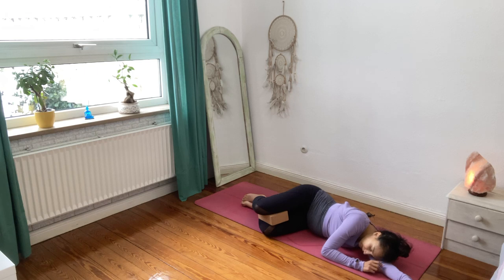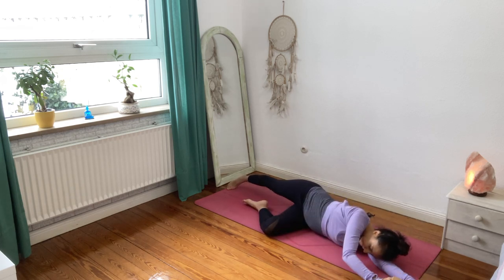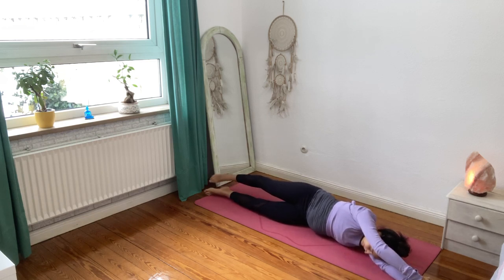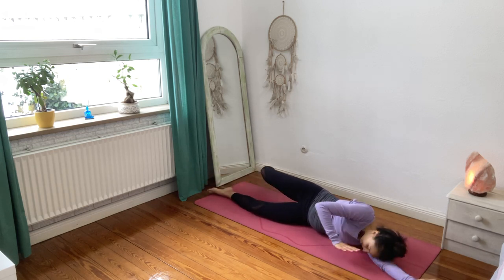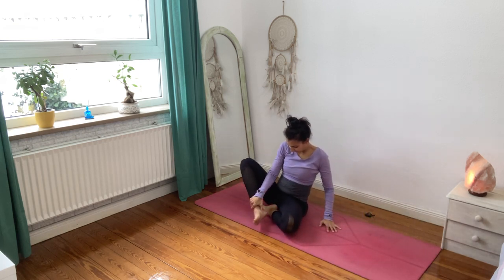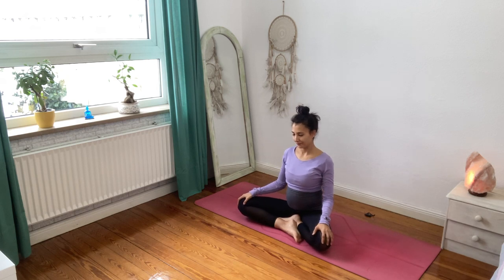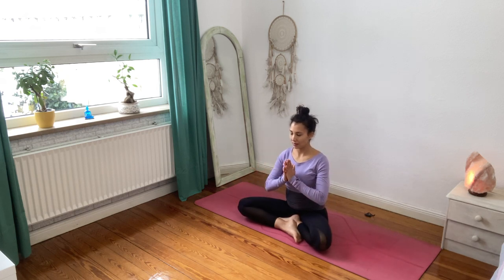Slowly taking a deep breath into your belly again. Maybe extending, making yourself nice and tall. Stretching out. Feel free to stay in your Shavasana as long as you like. Otherwise, press yourself gently up into a seated position. Hands into heart. Thanking yourself for making the time to practice today.